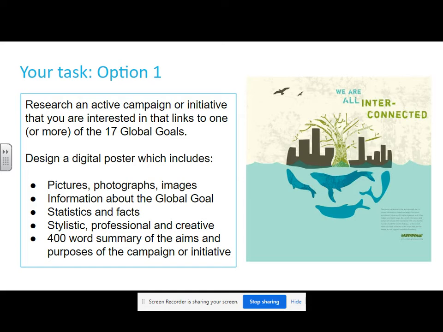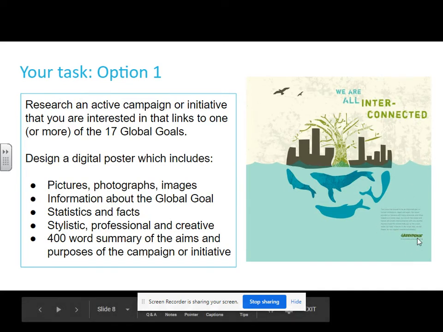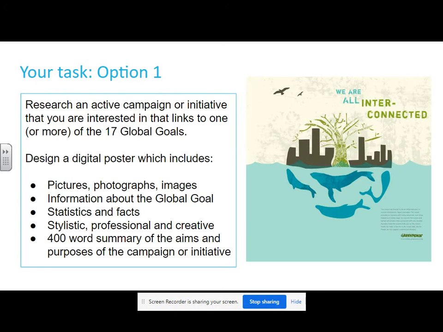Now here I've included a poster from Greenpeace, an organisation that works to try and make environmental change and works towards kind of supporting animals and stopping animal extinction around the globe as well. Here I've got a nice picture in the middle. They've got "We are all interconnected," which is a nice message. And of course here at the bottom you can see, although you can't really read it, there's a little bit of a summary about what they are campaigning for. Greenpeace are a really good example of digital posters, so feel free to Google those and have a little look about what's out there already.